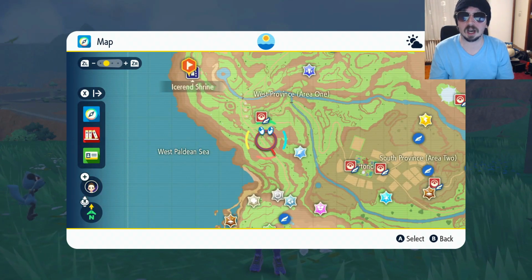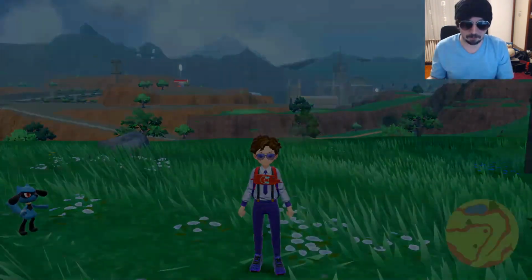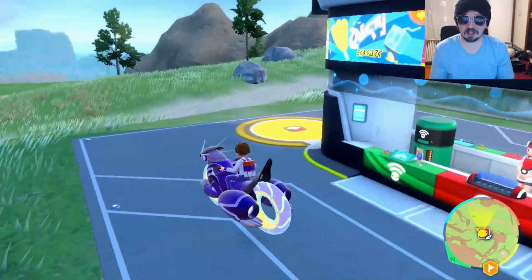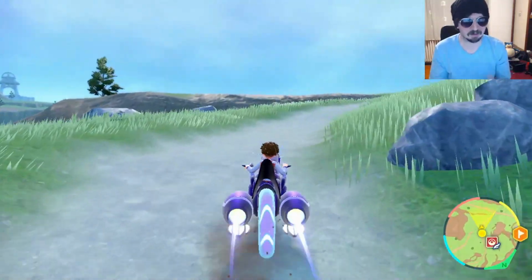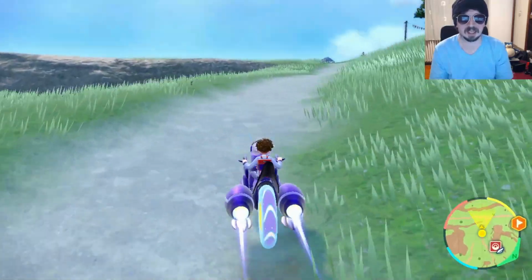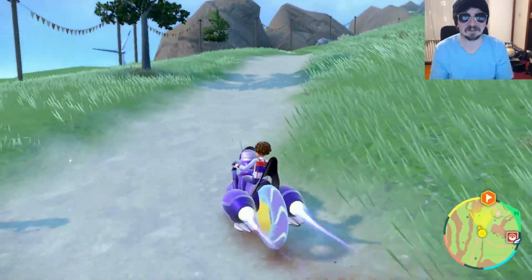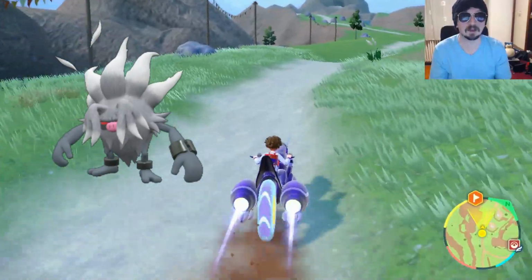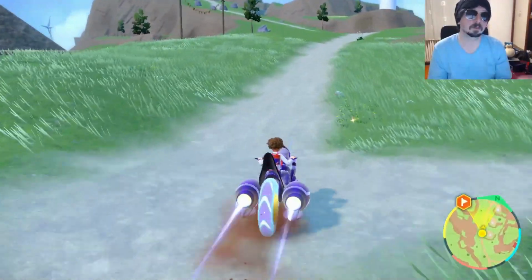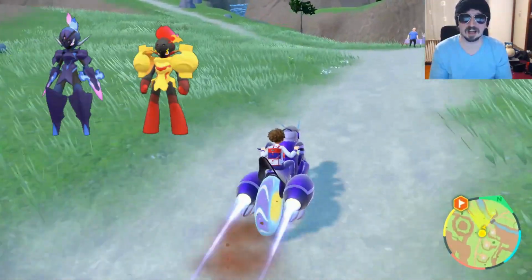I'm going to show you how to easily get there, and for that of course we're going to be flying to West Province Area 1. Once we go there, we're going to jump on our ride and drive there. Like I said, it's the same spot for the Mankey and Charcadet, which is actually great. Mankey can evolve into the super awesome new Pokemon, Annihilape, and Charcadet, based on the version you're playing, is going to be Ceruledge and Armarouge.